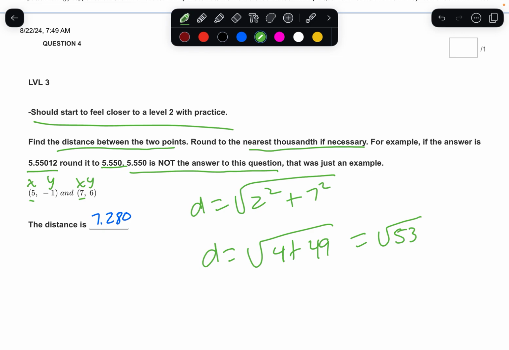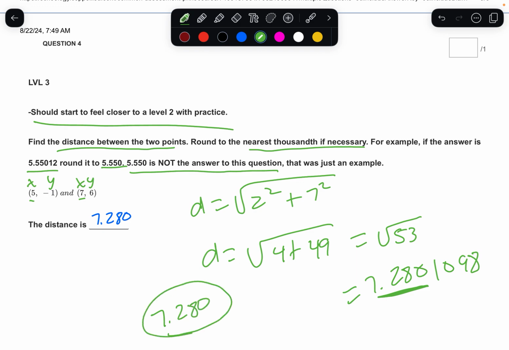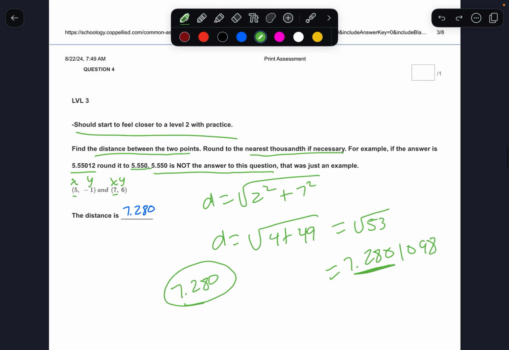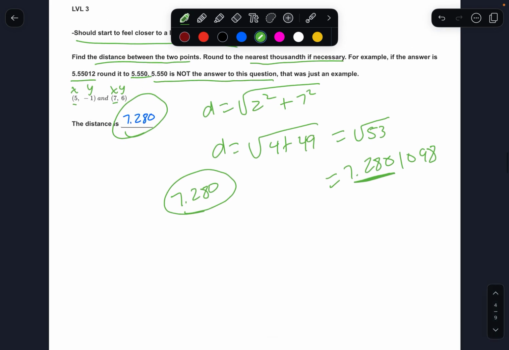But if it specifically tells you to round, you're going to type in the square root of 53 like we just did, and that gives me a decimal version of 7.280198. Now, we don't write all the numbers. We're rounding to the nearest thousandths, so we do need to write the 0 in this case. If you don't write the 0, it is wrong. If you stop here, if you just write 7.28, it feels like you rounded to the hundredths. You do need that 0 placeholder to get that right. That is the only answer you will take to get this question right.